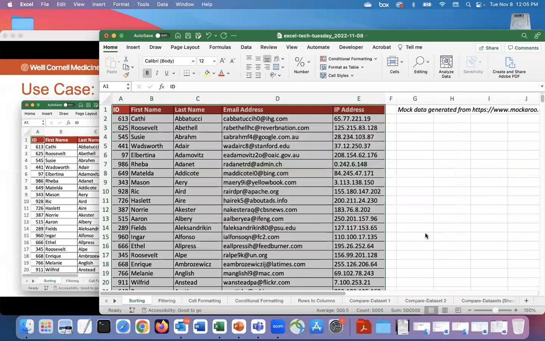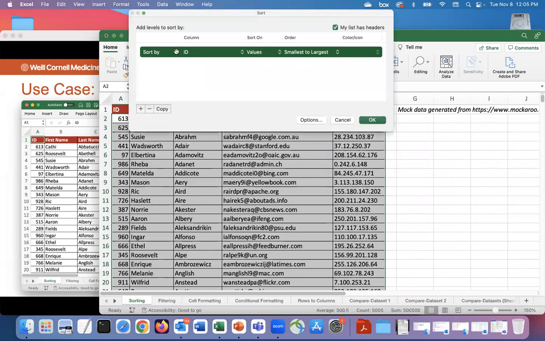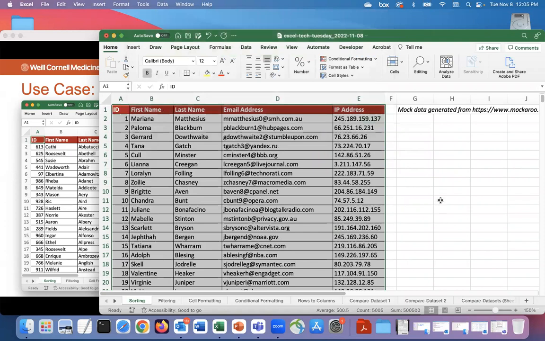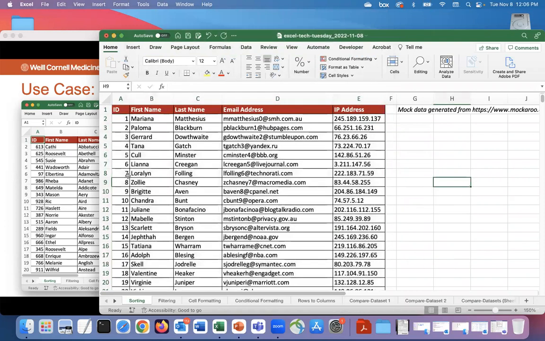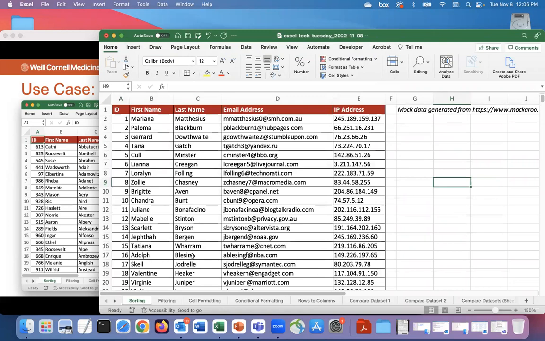And you can see that I just took the entire data set and it did not sort. So we'll do that again. And we're going to sort by ID, smallest to largest. And there we go. Now you'll see the whole data set switched. You can see on the Excel spreadsheet, we're now sorted 1 all the way down through 1,000, smallest to largest, and we're no longer sorted by last name. So just a great way to quickly manipulate the data if you want to look at it in a different way.